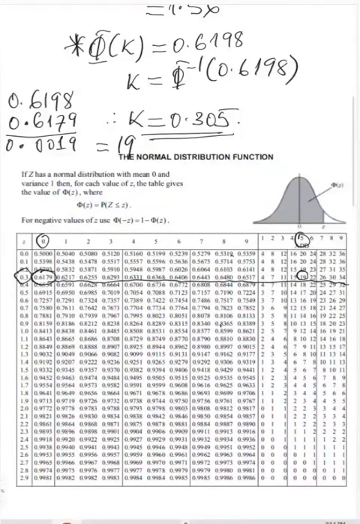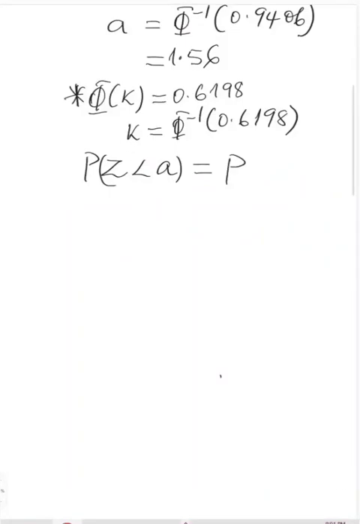So this is the z-score that gave the probability value of 0.6198. In the case where we instead have the probability that the z-score is either less than or greater than, or even lying in an interval, then we have to be very careful. The unknown z-score would be either negative or positive. It depends on the direction of the inequality sign as well as the value of p.